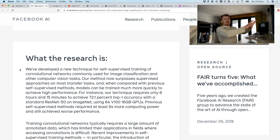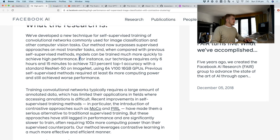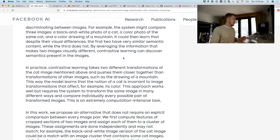This is where the future is going. I don't think the future of deep learning and machine learning is going to be supervised — it's going to be unsupervised, or at least with a whole lot fewer labels than we currently use. Our method now surpasses supervised approaches on most transfer tasks. That's insane when compared with previous self-supervised methods. Facebook's new method of self-supervised learning outperforms, in some cases, supervised tasks.